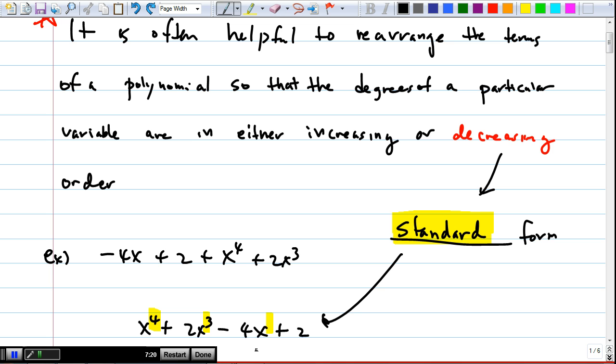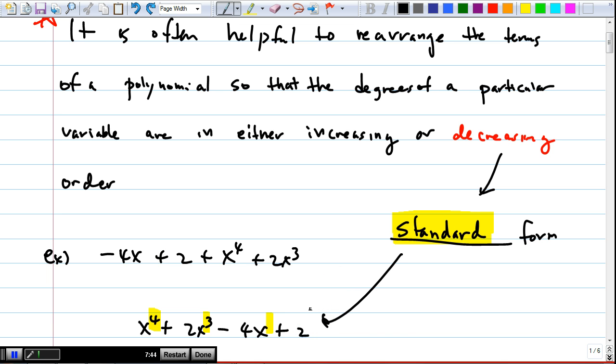Isn't this how we've been doing these anyway? Okay, so remember I told you I want you to write them in a certain order. The decreasing order of the exponents. Look, I have x to the fourth, then I have x to the third, then I have x to the first. X to the, it doesn't say anything, but what is this really? 4x to the, what's this one? X to the what power is this? First. What about this 2? Do I have any x to the what? This is kind of tricky. This is x to the, anybody know, for 2?